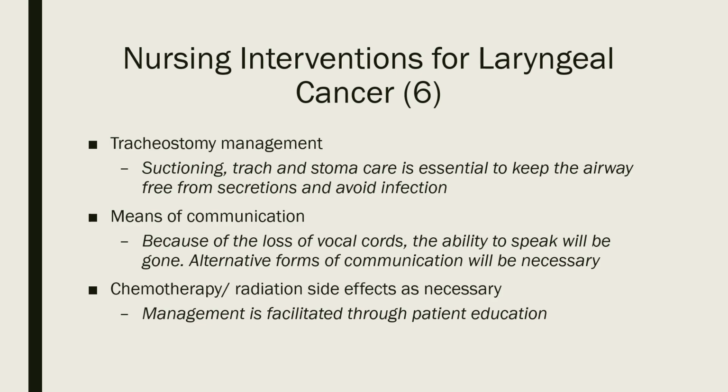And then tracheostomy management. Suctioning the trach and stoma here is essential to keep the airway free from secretions and avoid infection. Means of communication: because of the loss of vocal cords, the ability to speak will be gone. Alternative forms of communication will be necessary. And then chemotherapy and radiation side effects as necessary. Management will be facilitated through patient education.